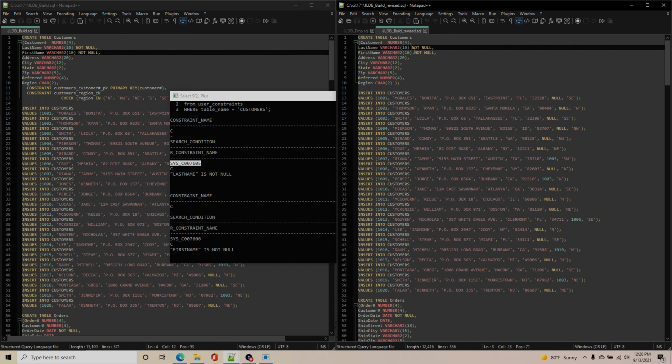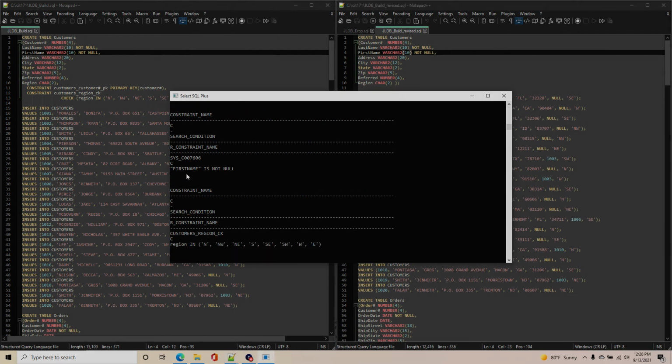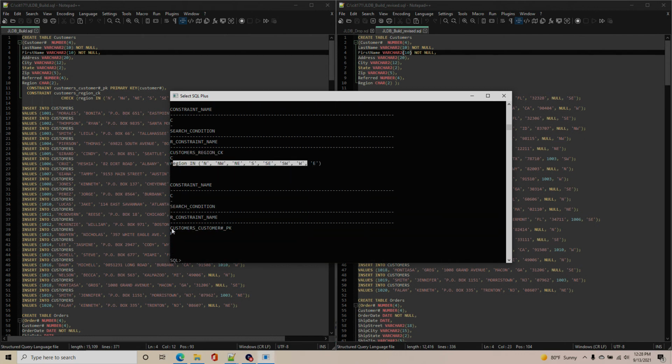So we have, you see this is a system-generated constraint name. And you'll see it's for last name is not null, because when we ran our query to create this database, we didn't specify a constraint name for these. So it generated one automatically.